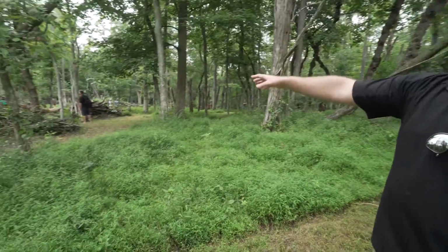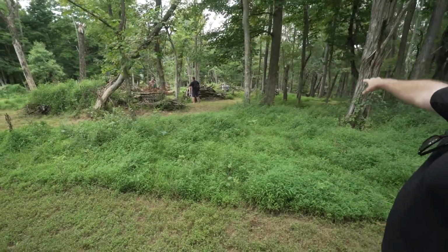So this upper side of the field, guys, is super crucial. You can get a lot of downward shots on the far side as well.